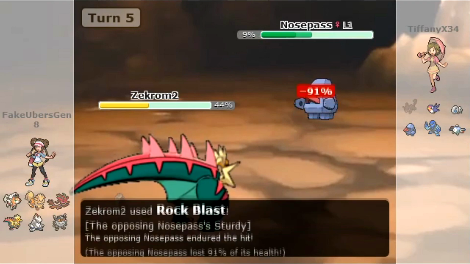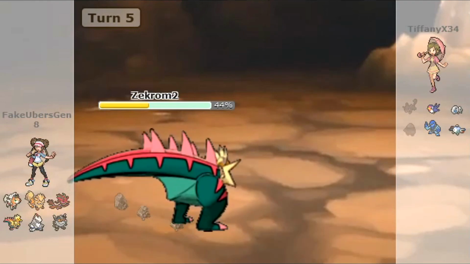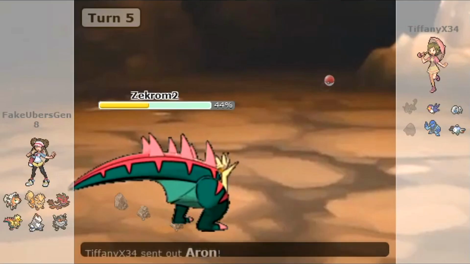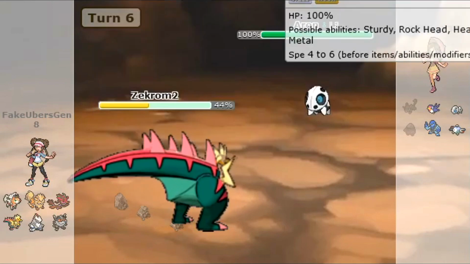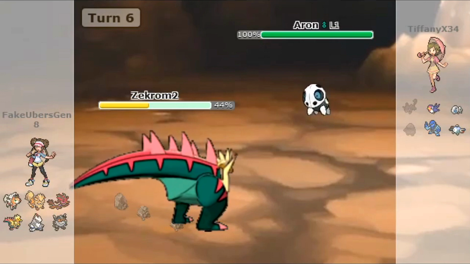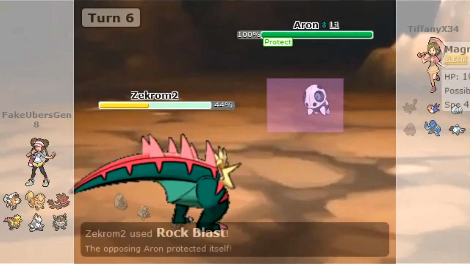We do hit, nice. All right, cool! Rock Blast for the win! I honestly think that Rock Blast just wins this because there's Sashes and there's 30, so if we can hit this, then we will be in a pretty good spot. Yeah, protect this, okay.